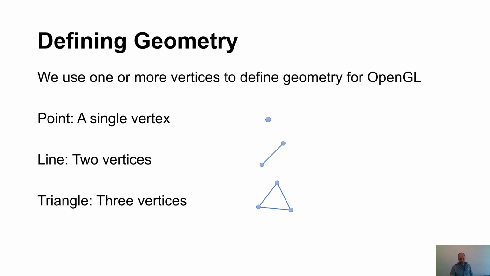A line is just a set of two vertices and the connection of the two. And then a triangle is a set of three vertices that are all connected. As you can see, this is important with the triangle. While mathematically a set of 3 points is a triangle, the order of the vertices is important, as you'll find out very quickly, based on OpenGL and the API that you're using. So keep that in mind, but we'll talk about that more when it becomes really important.